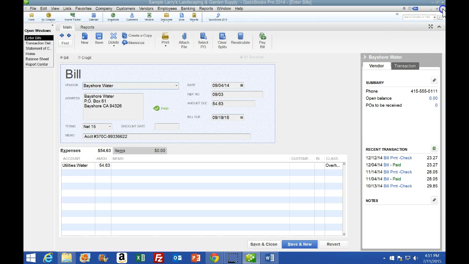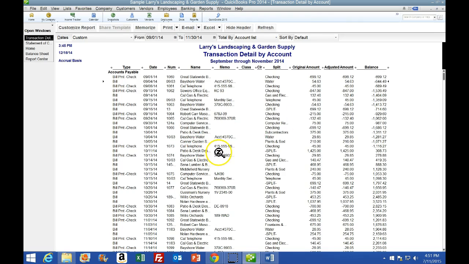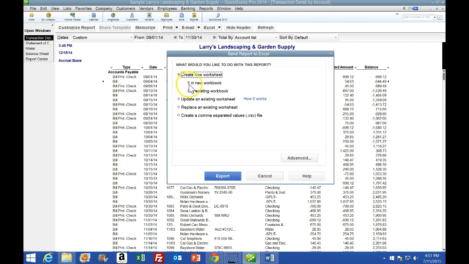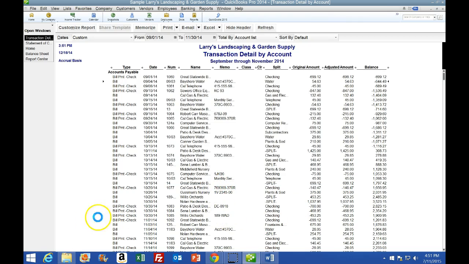Then I'm going to go ahead and close this, and I'm going to do the same thing here. As far as this is open, I'm going to save it. This I would rather save as an Excel document. So I'm going to go to Excel. I'm going to create a new worksheet, and then I'm also going to create a new workbook. So the default is correct in this case, and go ahead and export that. It should open Excel with a new tab with this form inside of it.